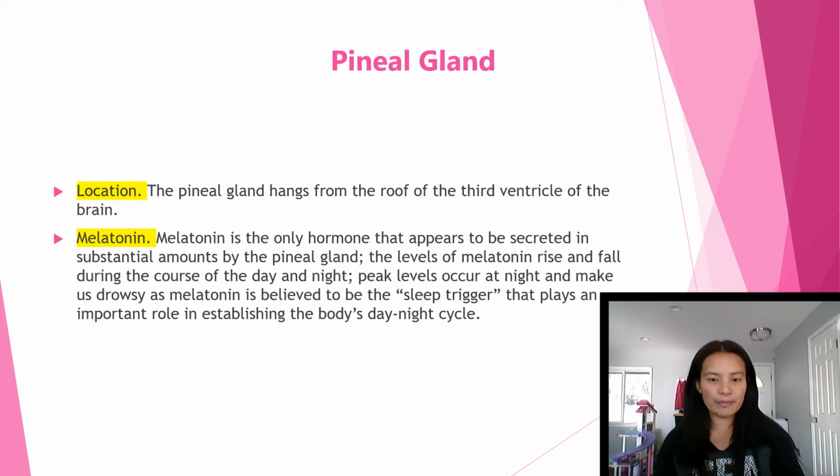So next one is the pineal gland. The pineal gland is also called the pineal body. It's a small cone-shaped gland. As for its location, it hangs from the roof of the third ventricle of the brain. So the pineal gland is found close to your brain, or it's in the brain itself.